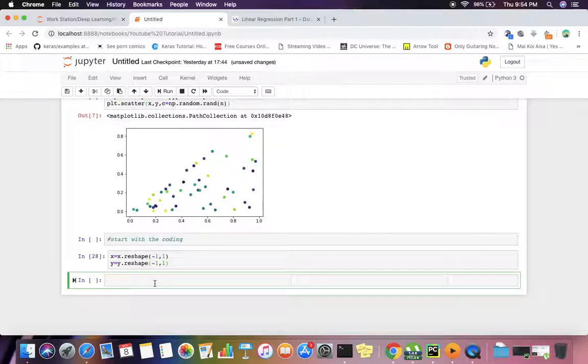Now the next few lines of code will be the same for every model we build using PyTorch.